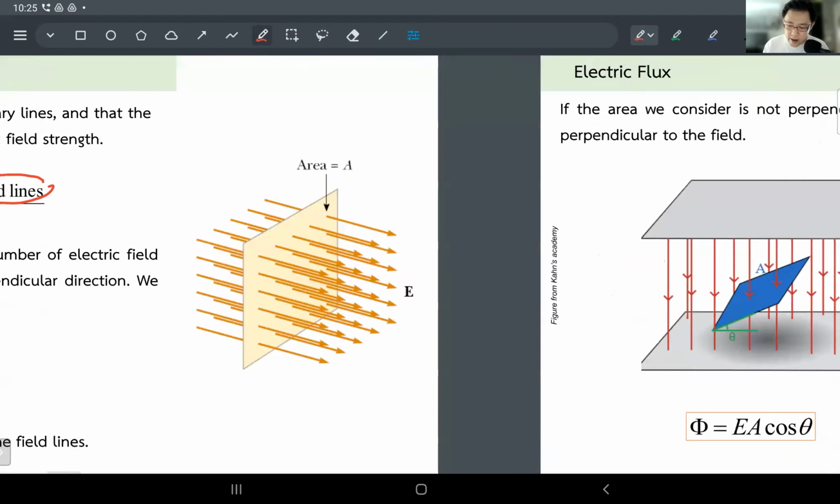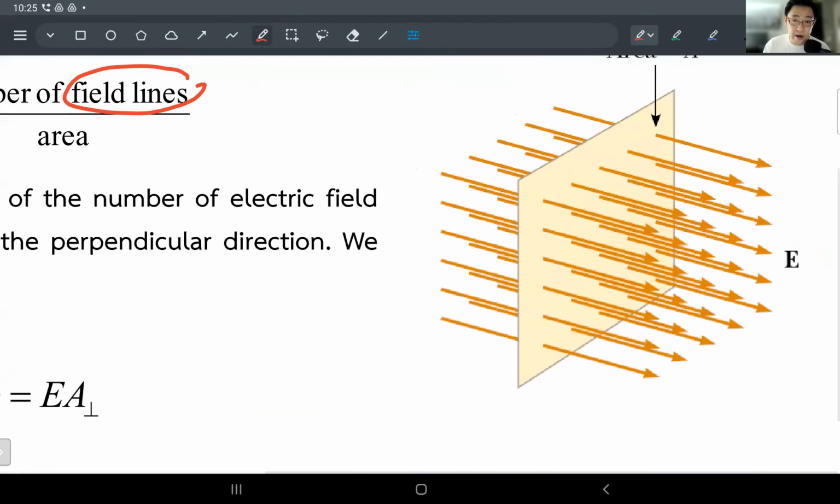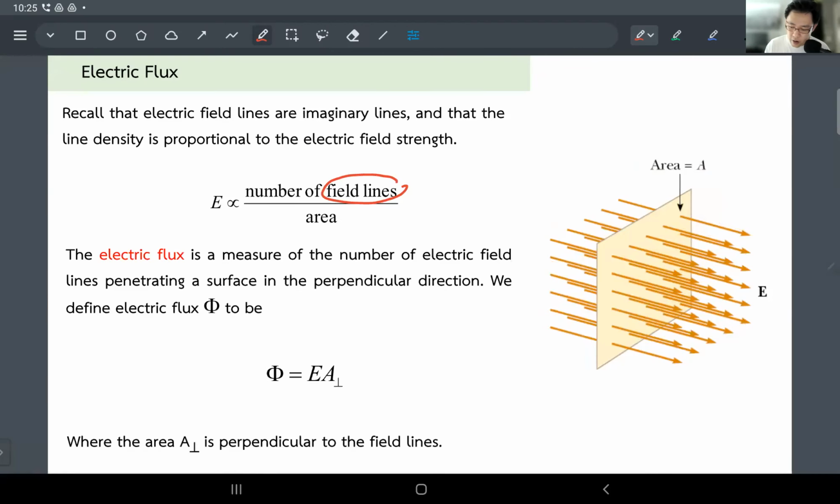So I think you remember the one that we talked about. If you have a bunch of lines here and you draw an area, these lines will be piercing through, crossing that area A. And everyone seems to agree from last time. Okay, I can draw a figure that looks something like this. If you remember vaguely, there is an electric field line that is spreading out. And I was asking, hey guys, if I have a surface area over here and have the same size of the area at two locations, let me call it location number 1 and location number 2.